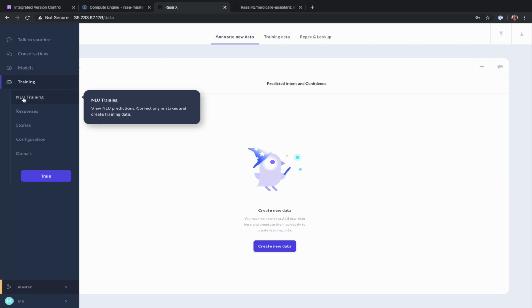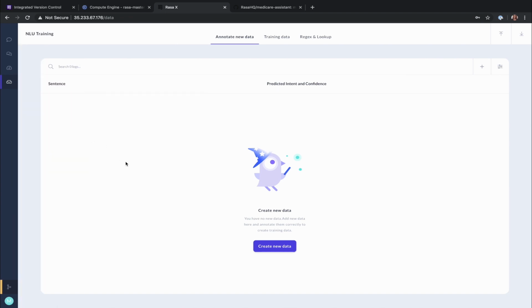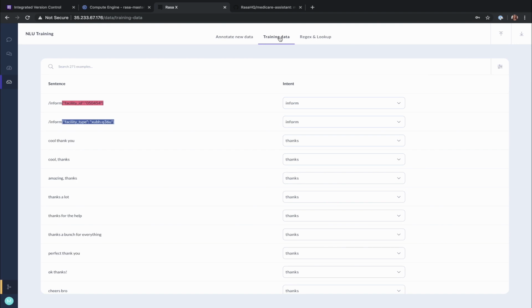In the Training tab of the Rasa X UI, we can find lots of very important sections of the Rasa X. NLU training section contains the training examples of the NLU model. If we click on the Training Data tab, we will find all NLU inputs we initially created as well as all inputs we sent to our assistant during the interactive learning session. We can keep the predictions here or we can change them to whatever we think fits better.